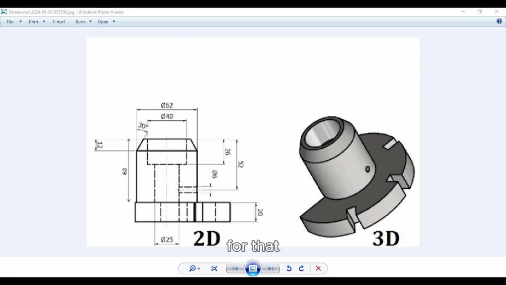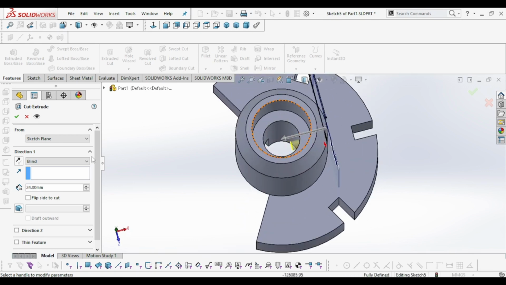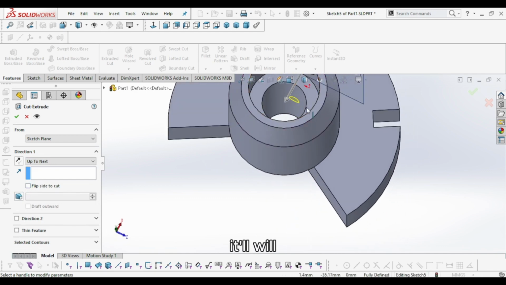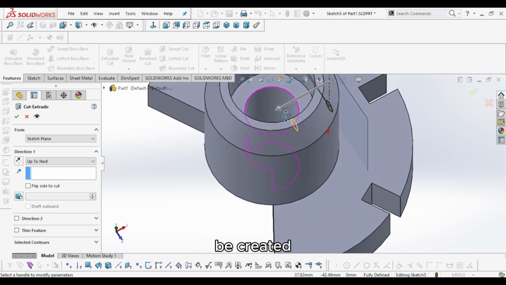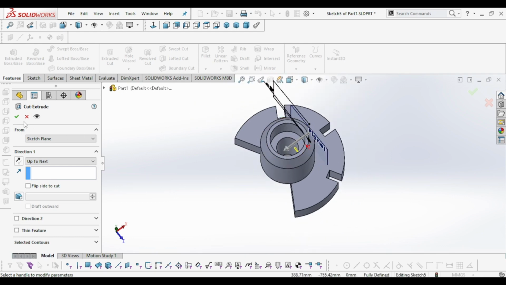So for that, there's another option available, which is when you go to the direction, just select the drop down menu, and you'll select up to next. Okay, so now the hole will be created up to the next surface, which is this cylindrical surface here. So just select OK.